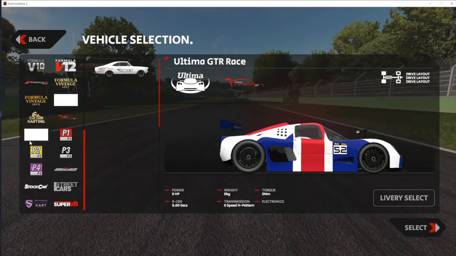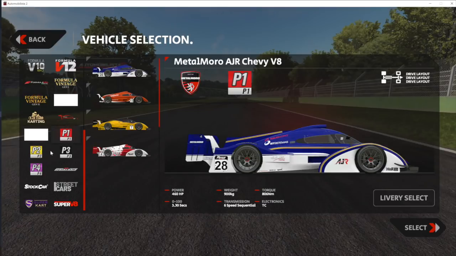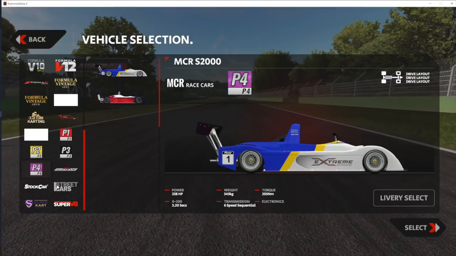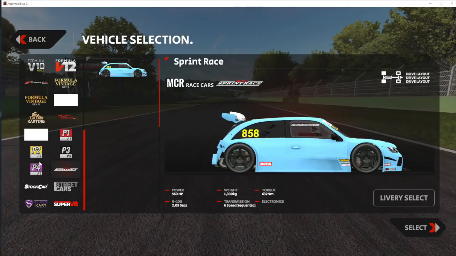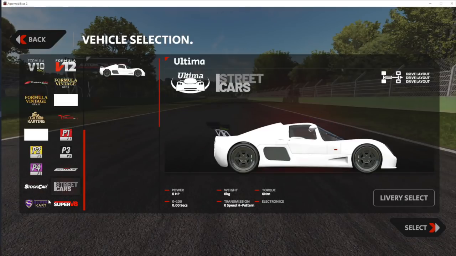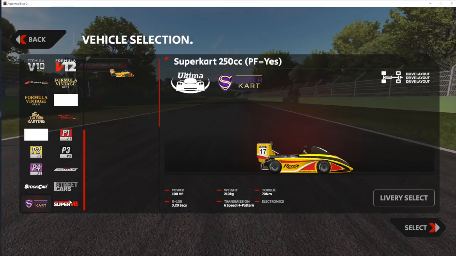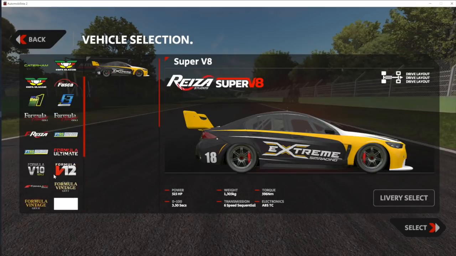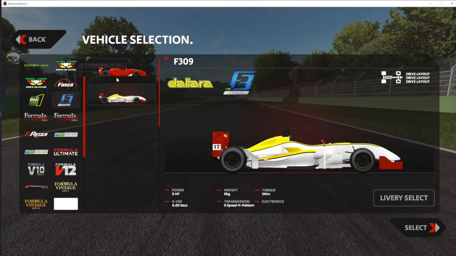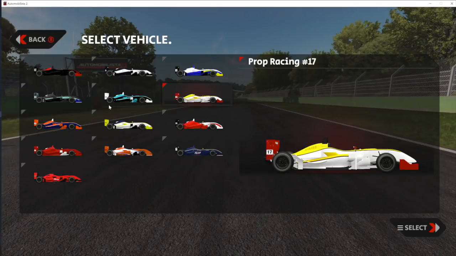Lancers. Where was I? P1, P2, P3, P4. Old sprint racer. That's cute. Stock car. Street car. Oh, supercar. Wow. And V8 supercar. Nice. Let's go to F3. What's the difference between the two of these? Oh, that's interesting. Yeah, okay. Let's select that one. So look at the livery options. Okay. Not bad.